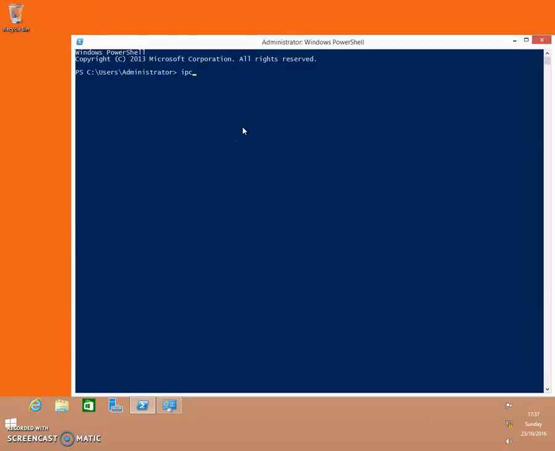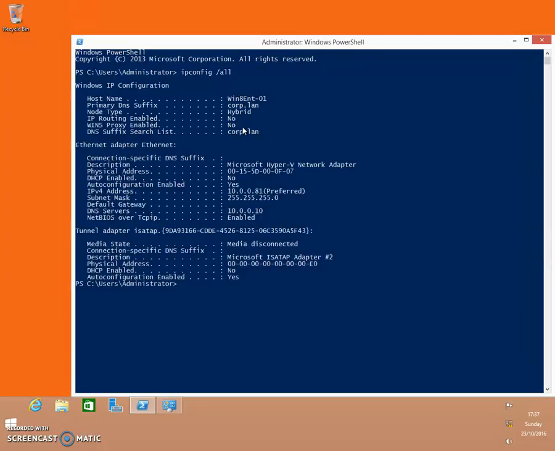If I come out of here, there are other ways you can also do this as well. I'm sure you've heard of ipconfig. This just confirms it here again, and you can also do Get-NetIPAddress from within PowerShell, which also shows you the network adapters on the machine.